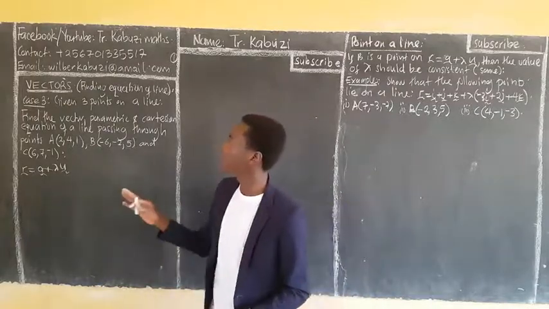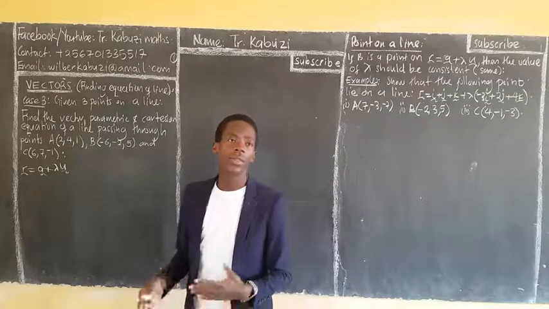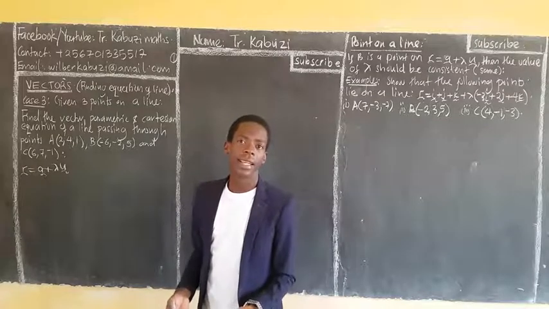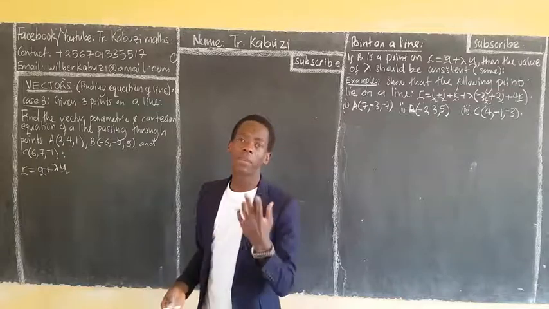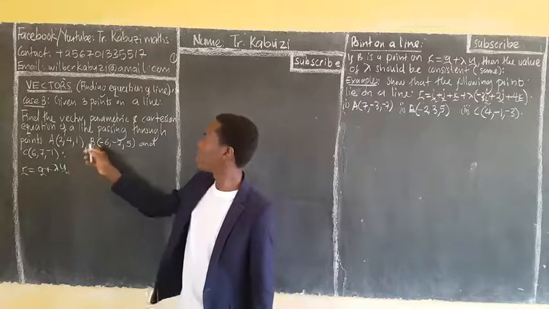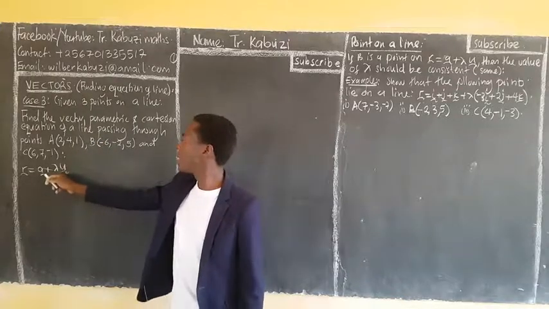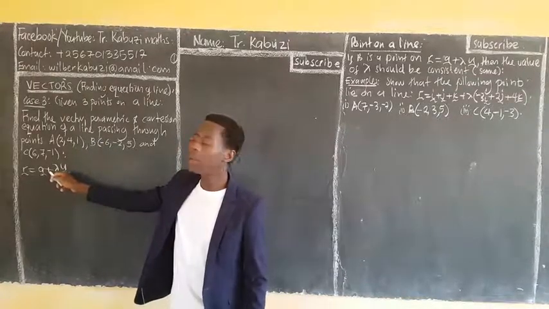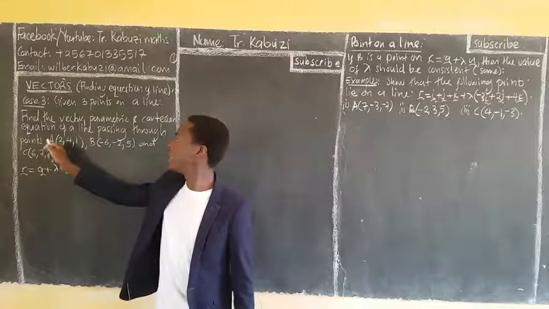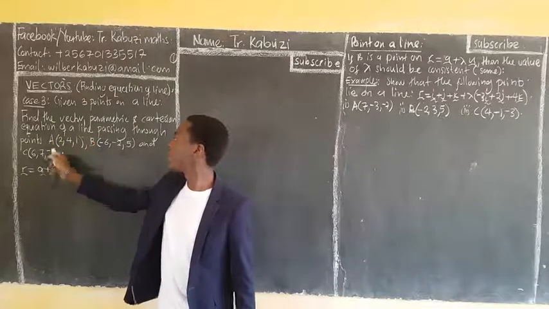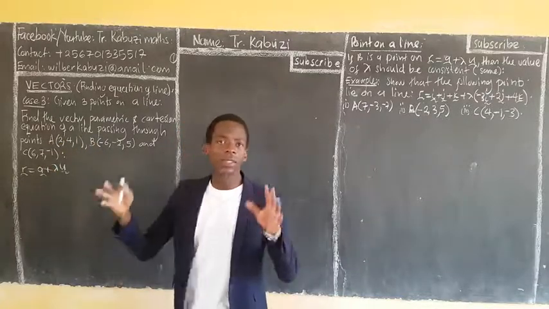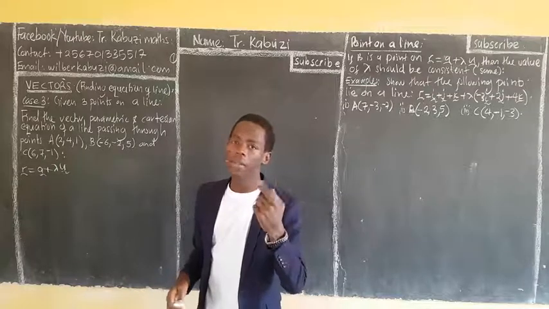Now, if you are given 3 points on the line, what you do is you choose any 2 points. You actually are given 2 points, because all we need is a point on the line, so you can choose from these 3 and find the parallel vector on that line. A parallel vector can be got between these 2, or this and this, or this and this. You just need to get a parallel vector between any 2. So let me show you an example.